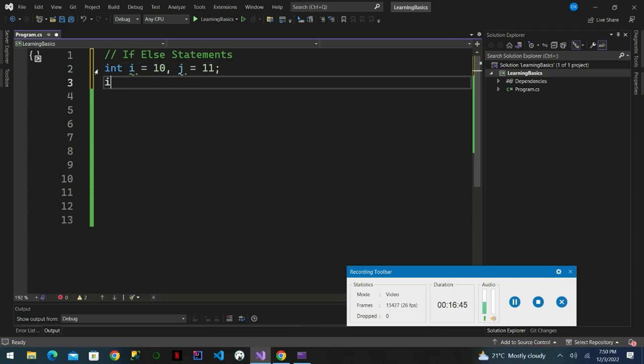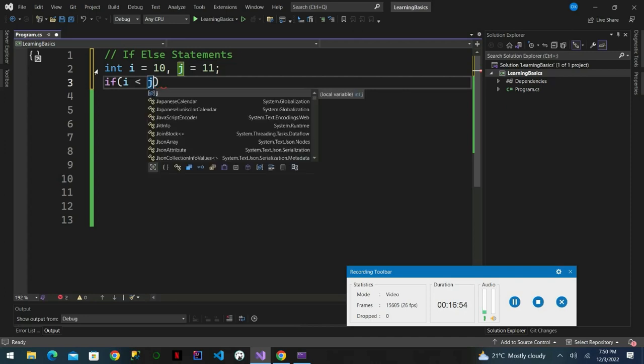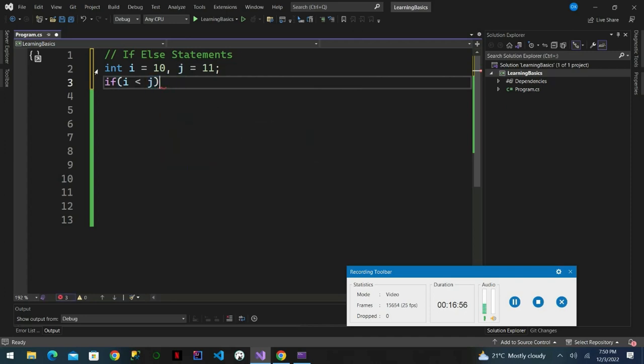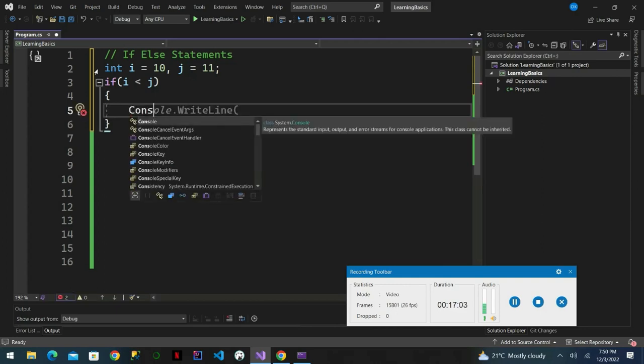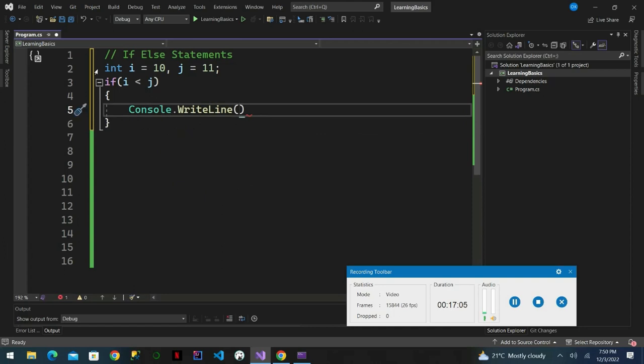Then if we are using an if statement, if i is less than j, then we want it to execute this code block. So we tell it to write Console.Write, "i is less than j", then we close this line of code.